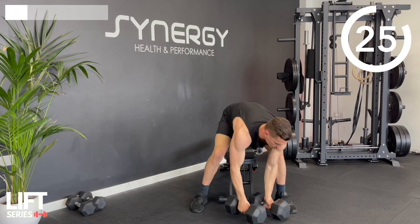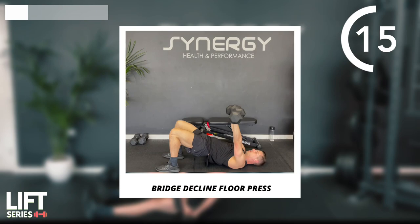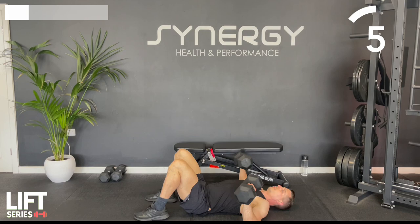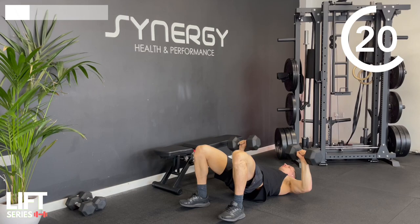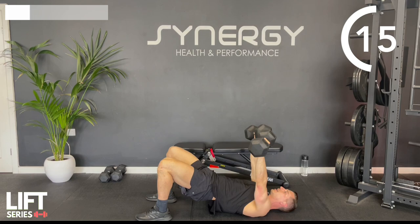Okay, next up, I'm gonna pop up into a glute bridge, and whilst we're in the glute bridge, you're gonna do a decline bench press. So we're using that glute bridge position to create a deep decline, elbows out like you would in a regular bench press, but not too high that it's uncomfortable on the shoulder. So keeping the hips up high, we're lowering control until elbows and triceps make contact with the floor. Engage the glutes, keeping that decline angle.